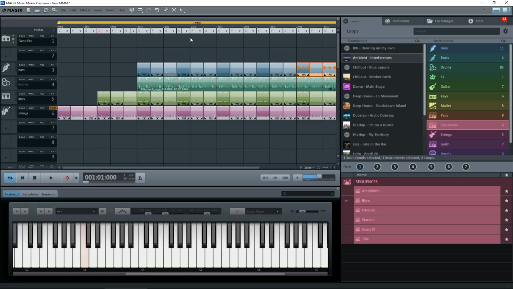And what I'm going to do is to put one of these blow sequences in the next one there. Again, it doesn't matter where you put it, you can put it in any of these layers that you want, any track you like. It's just simple just to drop it there. And Magix doesn't care where you put it. There is no preference to the volume of each track. You control that yourself. So we've got a 1, let's have a 4 and a 5.